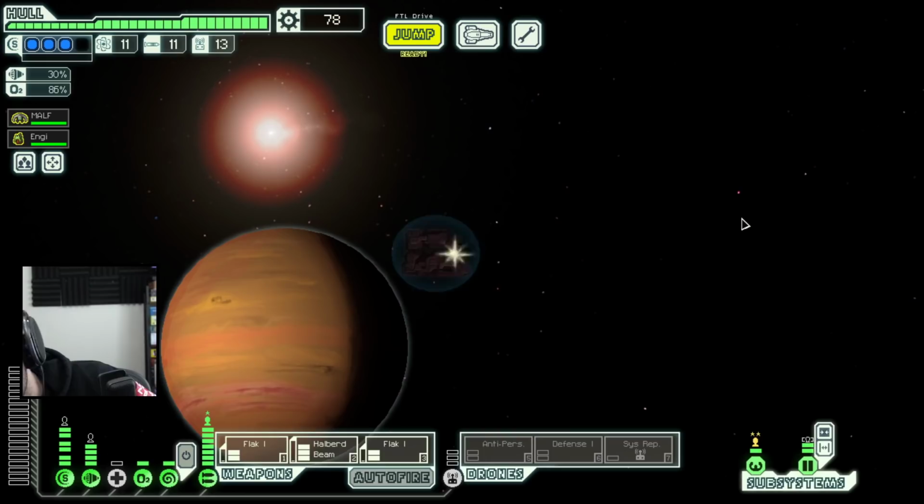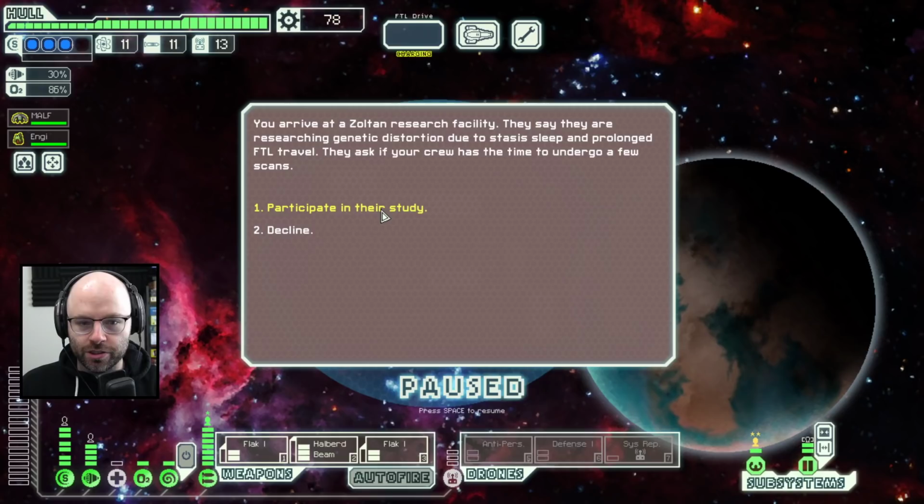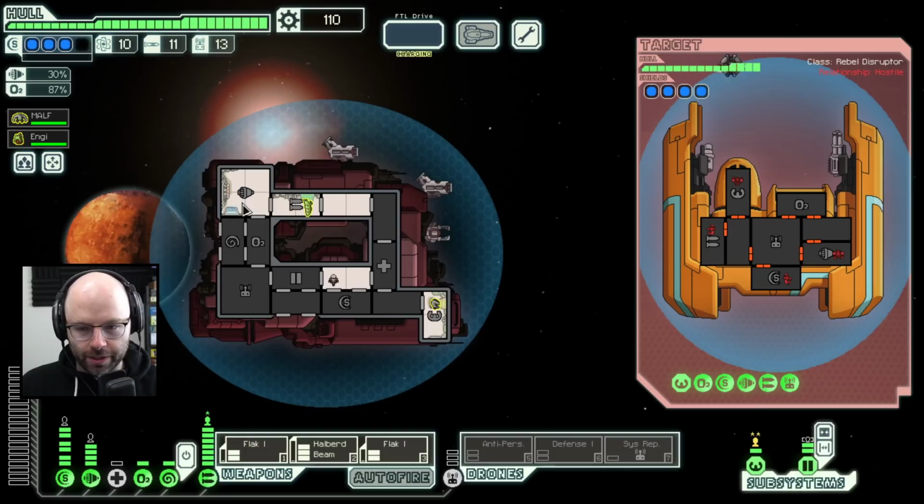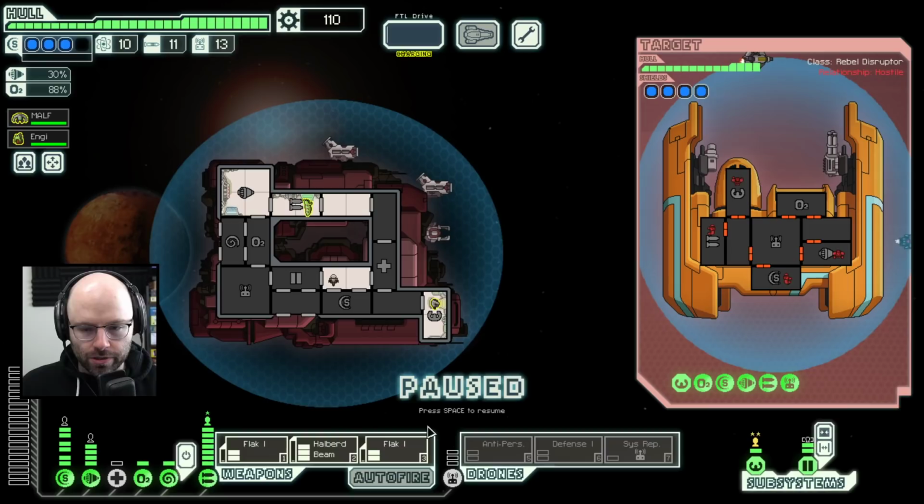Ooh! Oh! Just free loot. Participate in your study. Of course. Free loot. This is outrageous. 4 shields. Now that's spooky. Defense drone shoots down any projectiles. We want a defense drone active. I think that's a gimme, especially if it remains undestroyed.